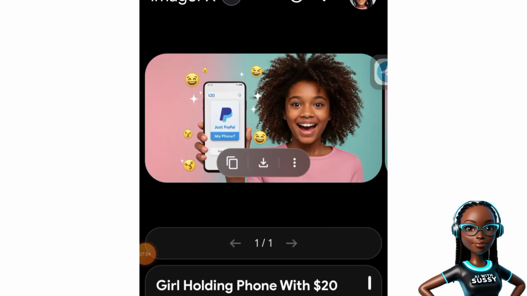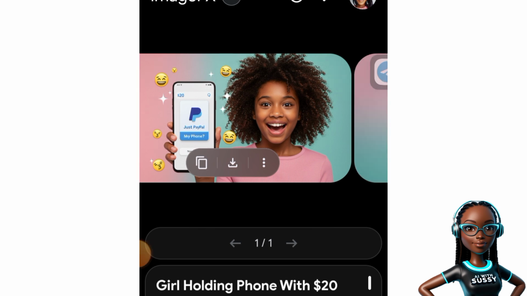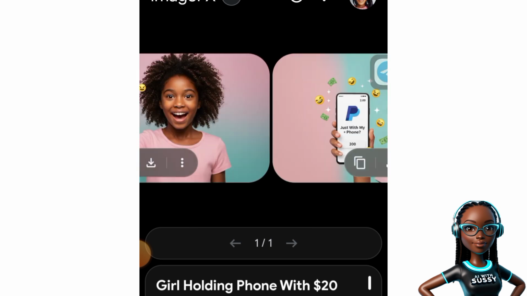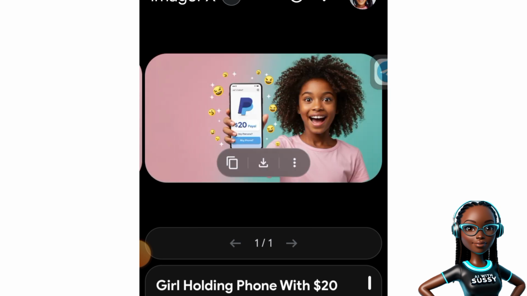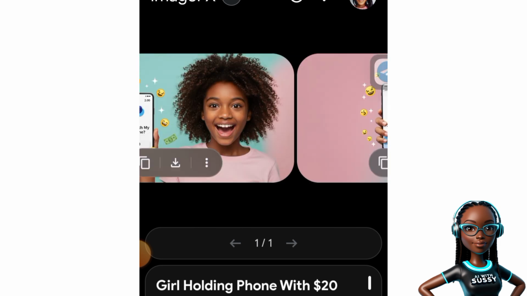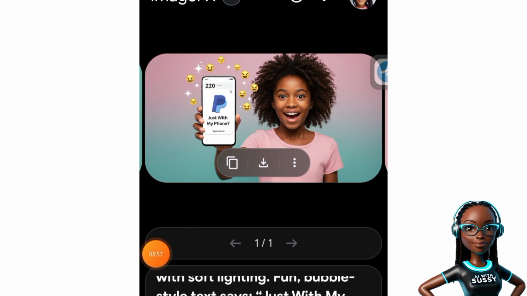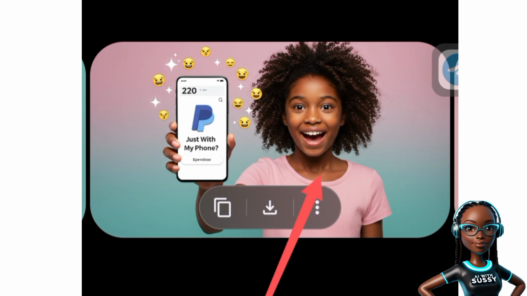Now see this particular image, it doesn't have any of the inscription I wanted Google Image FX to generate for me. So let me swipe through and see another one. You can edit the prompts if you want to show a particular text. This particular thumbnail is good, this is okay, I don't want to edit anything. If you want to make it wider, you can go ahead and make it wider.